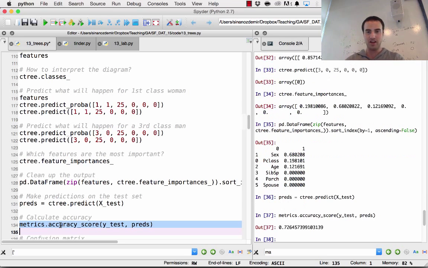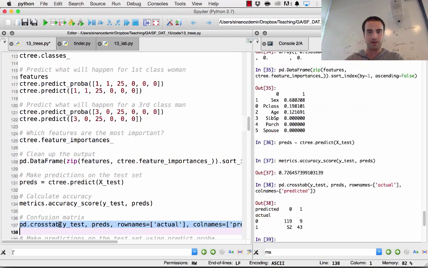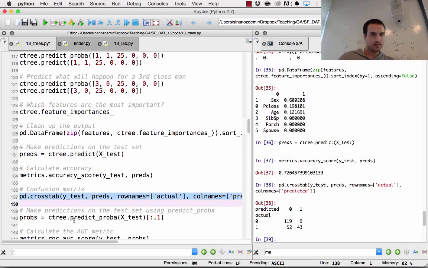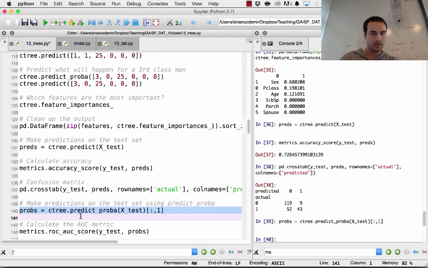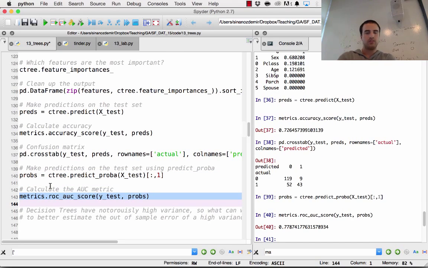We looked at the importances, and it's like 72, whoa, 72%. Not amazing. We have a confusion matrix, which we've seen many times before. I've also added row names and column names, so here's the predict, here's the actual. It's the same confusion matrix. We can do our AUC metric. 0.778, not so great. Does anyone remember the ROC AUC metric?